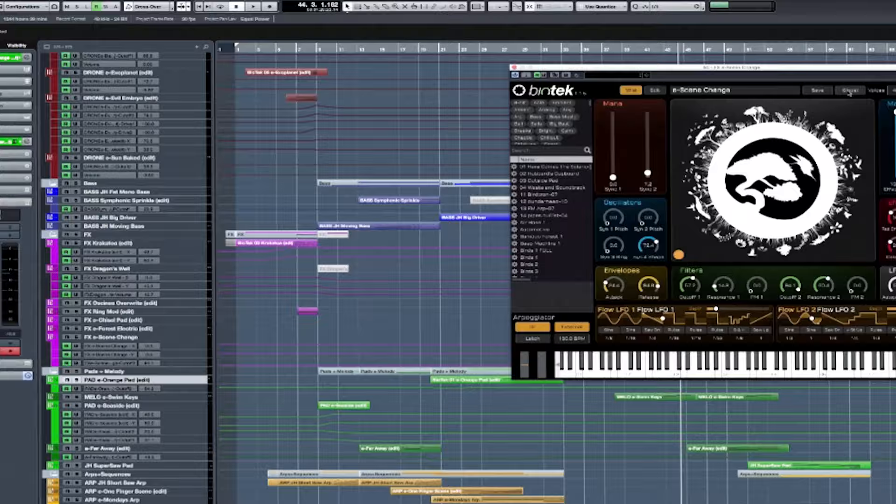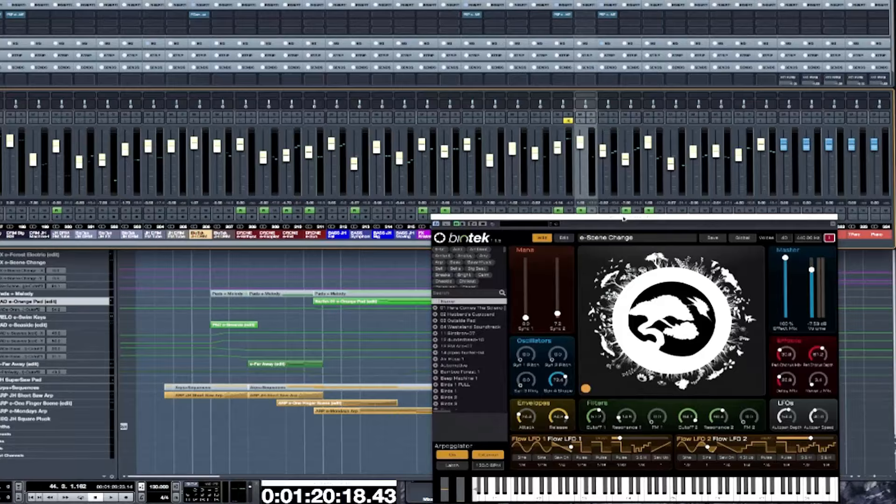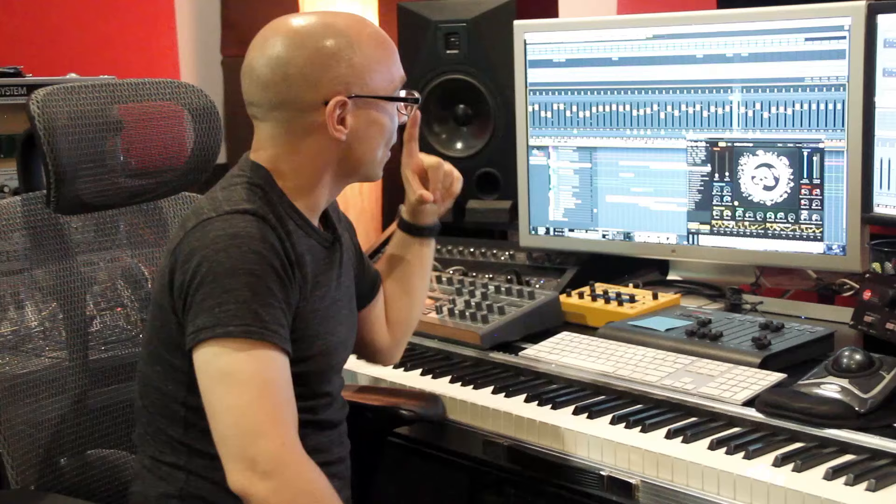With the latest demo track that I did for you guys, it was like a combination of both. I still try to keep everything just from the plugin — the only thing you might see once in a while are literally a handful of compressors on the actual Biotech plugins to get the dynamics a little bit in a different direction. Other than that, it's literally just Biotech, so there are no external effects on it.